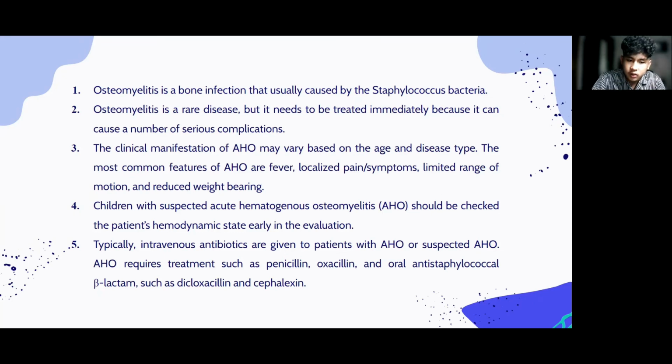The fourth, children with suspected acute hematogenous osteomyelitis or AHO should have the patient's hemodynamic state checked early in the evaluation. The last one, typically intravenous antibiotics are given to patients with AHO or suspected AHO, and AHO also requires treatment such as penicillin, oxacillin, and oral anti-staphylococcal beta-lactam such as diclofenac and cephalexin.